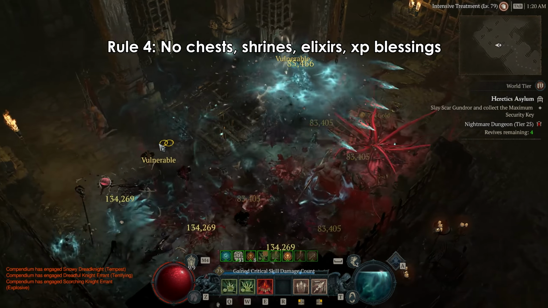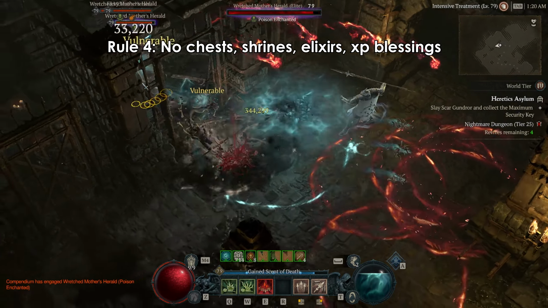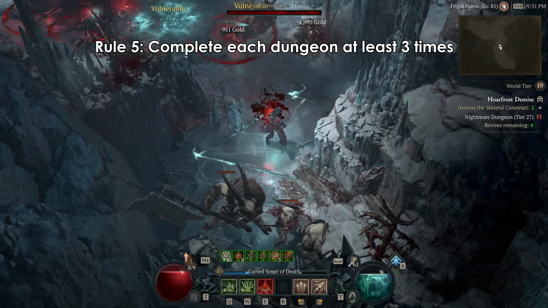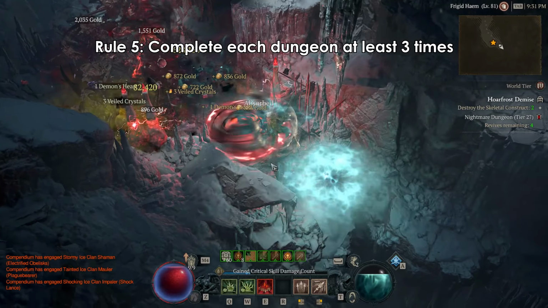Rule 4 is not opening any chests, using any shrines, elixirs, or XP blessings. Again, we want everything to be as consistent as possible from run to run. Rule number 5 is running each dungeon at least 3 times. This is more of a personal preference.